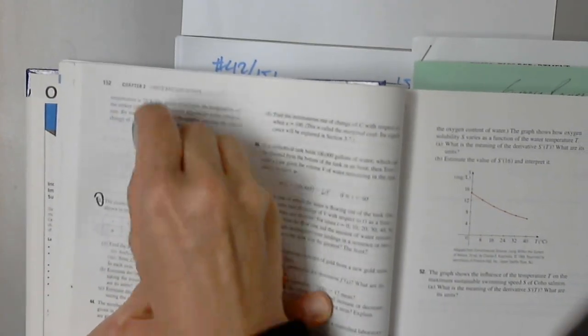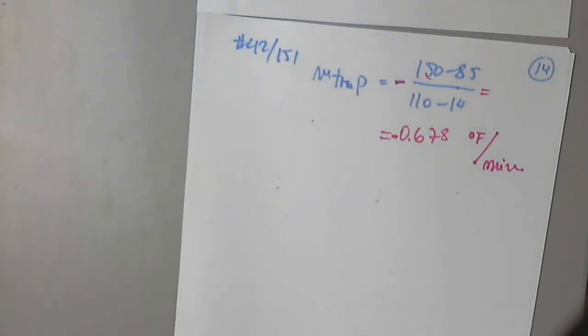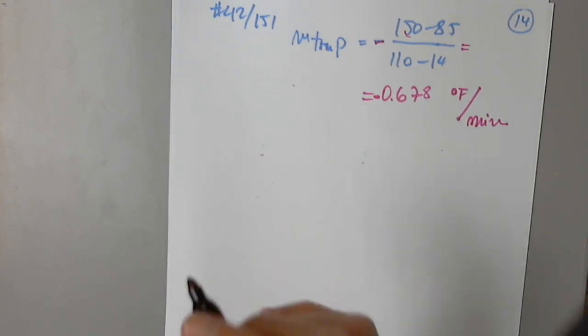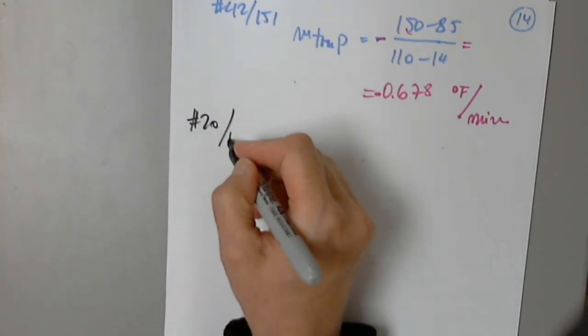Okay, I'd like to look at another word problem. Any questions on this one? Okay. Let's look at this: if the tangent line to y equals f of x at (4, 3) passes through the point (0, 2), find f of 4 and find f prime of 4. So let's take it slowly and let's copy this information first, see what it means. So this is problem 20 on page 151.